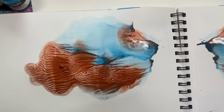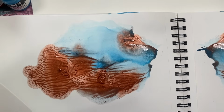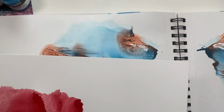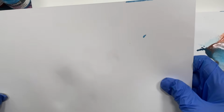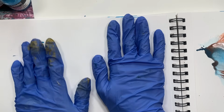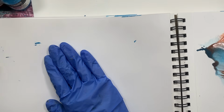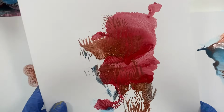I'm just gonna, what am I gonna do? Maybe I'll do this one. So, you know, this already has the red on it. Maybe I'm gonna, you know, I can just be brave and actually put this right over top and then see what I get. So while your one page is still drying, you can come back and basically take a print. You can take more of that wet paint and make another page. And just check that out.